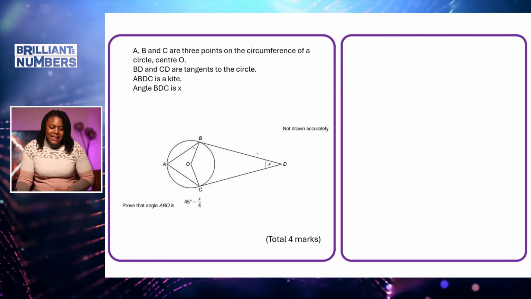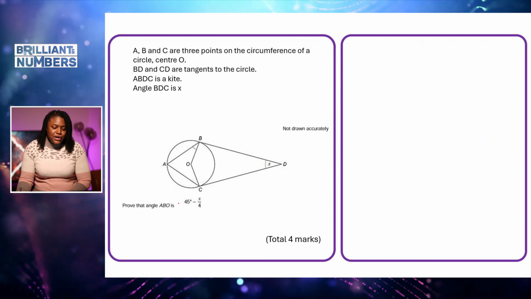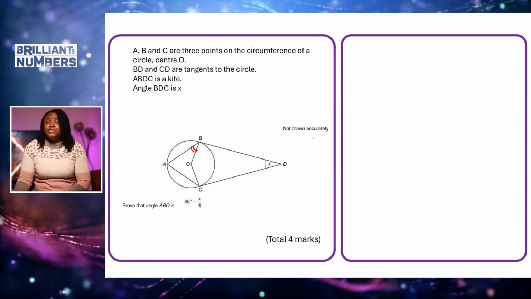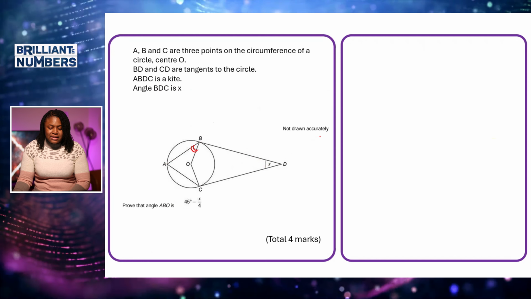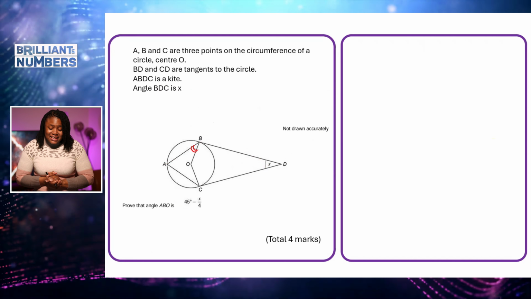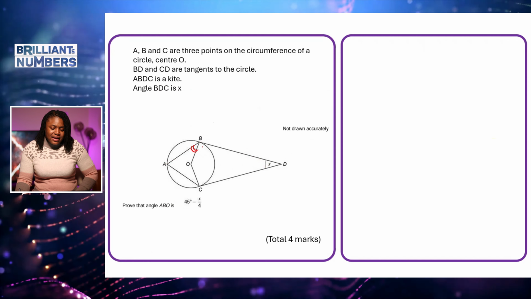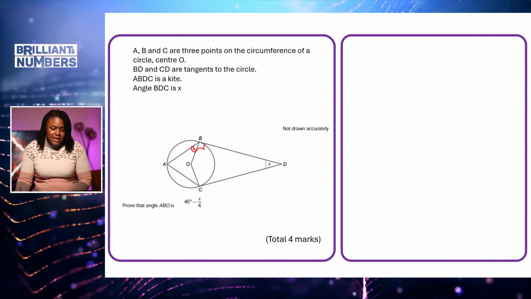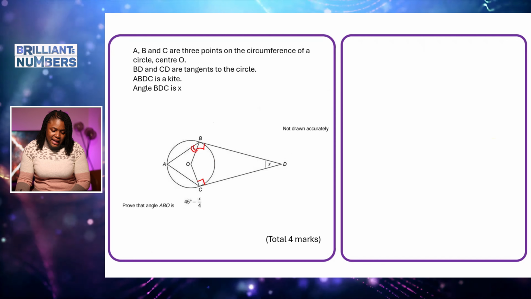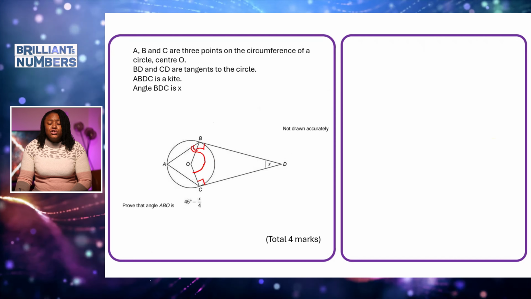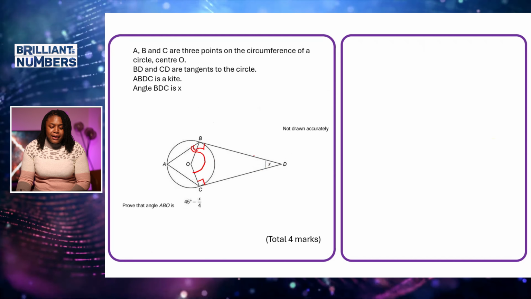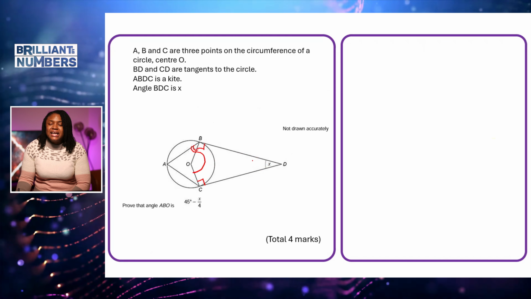We're asked to prove that angle ABO, so let's identify that, we're proving that this angle here is equal to 45 degrees take away X divided by 4. So, breaking through to this question, clear step-by-step ways. We know that the angle here is 90 degrees at B, and the angle here is also 90 degrees, which means then if I look at this angle here, it is going to be equal to 180 take away X, since this angle here plus X should be equal to 180 as well.